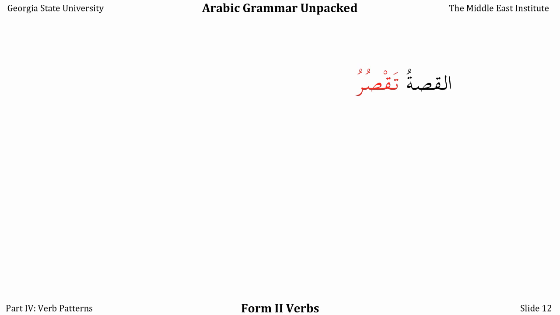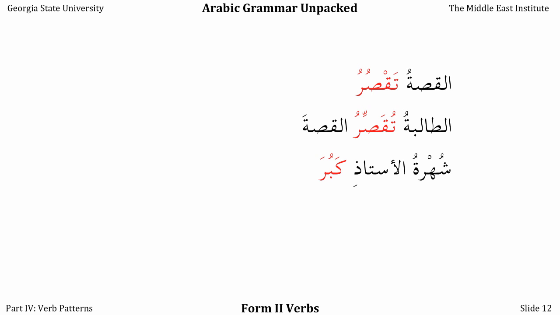So qasura would mean something like to be or become short. But if we double its middle consonant, turn it into a Form 2 verb, we turn it into الطالبة تقصر القصة. The student is shortening the story. So you'll often see these verbs used as Form 2 verbs, fundamentally derived from adjectives, so you'll recognize them, qaf, sad, ra, from qasir. So now what we have done is we have made it shorter.